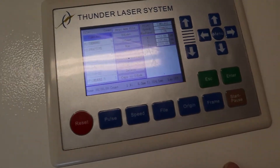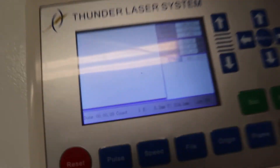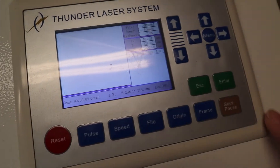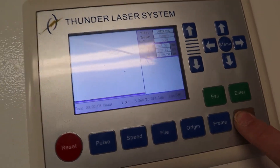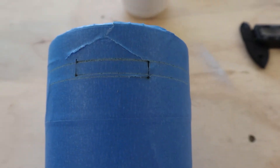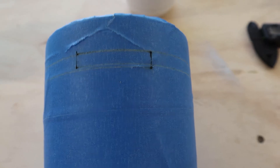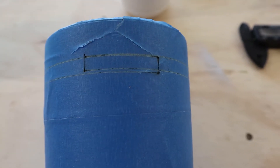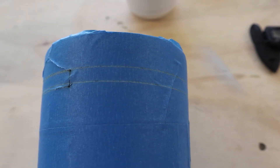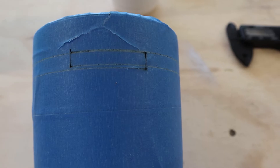Hit File, select our file — tumblers — and hit Enter. You can see the blue line here on the left-hand side. Go ahead and hit Start. As you can see, our lines overlapped, which means we need to lower our steps per rotation. We're going to go back to the software, move our line down right under the previous line, adjust the number, and check again.